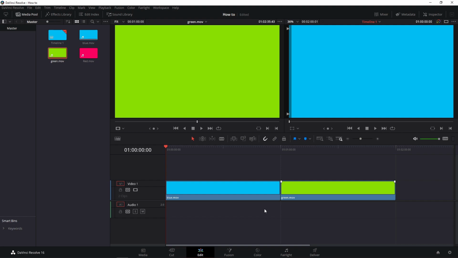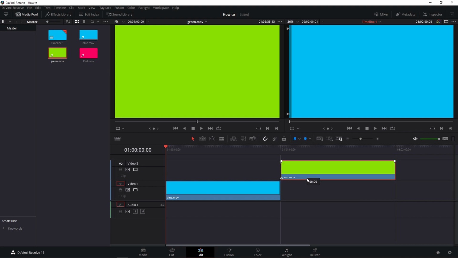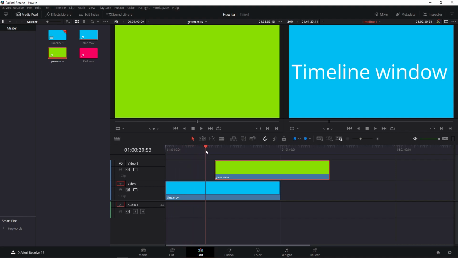One of the main benefits of using a non-linear editor is having multiple video and audio tracks. So far, all the video clips are on video track 1. Let's move the green clip up to the next track. To do this, click on the clip and drag it up to the next level. Now click on the orange play line and drag it to just before the clip change. The play line is where in the timeline your timeline window displays. To play the timeline, click on the forward arrow under the timeline window or press spacebar.